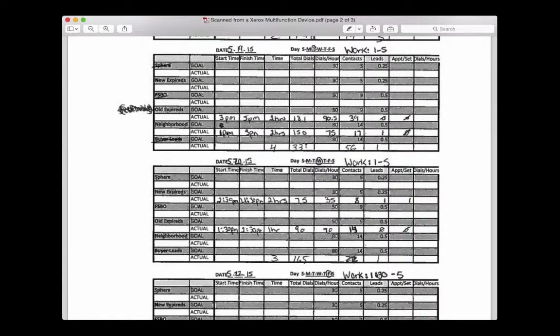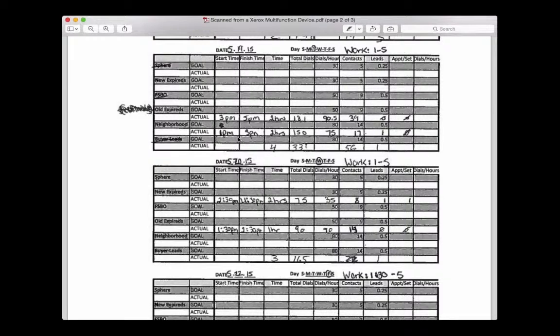And then down here you see she switched over to calling neighborhoods. This was a specific neighborhood that she was calling. The script she was using was, we have lots of buyers looking in the area. There's massive low inventory. There's multiple offers. Are any of your neighbors interested in selling their home? Are you interested in selling your home? Are you interested in a comparable market analysis? Are you interested in any additional information? Would you like to be added to our interest list? That's the script which I provided, I believe, in week 1 or 2.